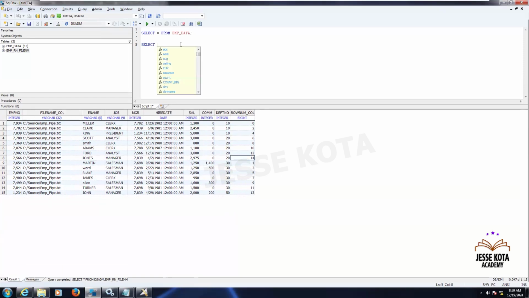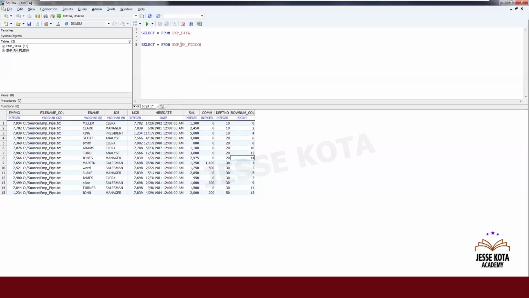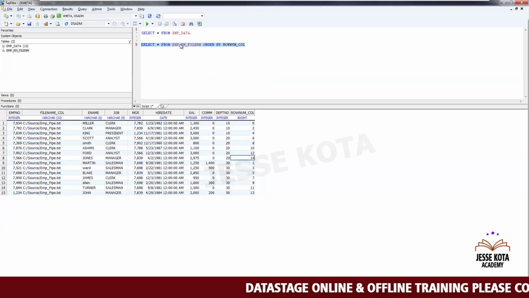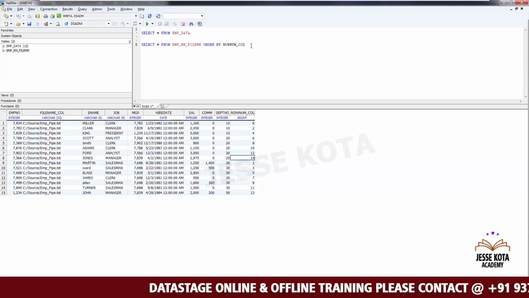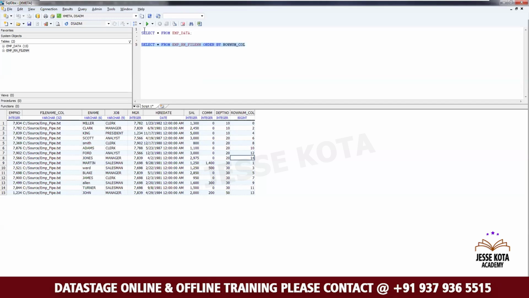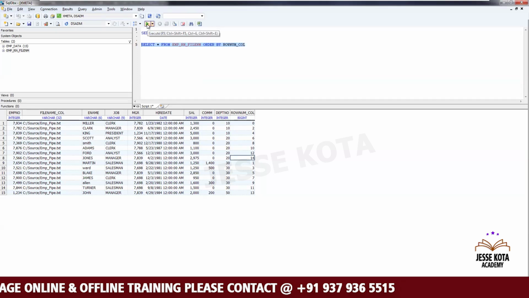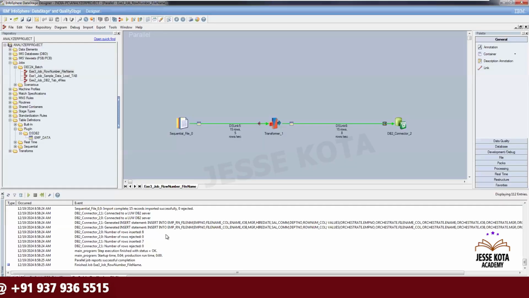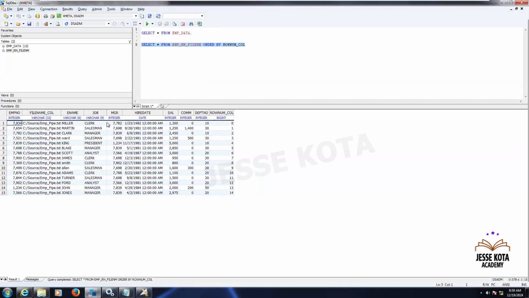Select star from the table, order by row number. Here I have pressed shift and home, and I execute this with the execute option. So here you can see it has been sorted.